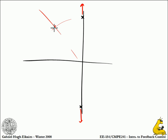So I'm going to move the point to here. That's where I want it. And I say, all right, fine. I'm going to figure out how much phase I need. Right? So I'm going to add up the phase from here, 90, a little more, add it up, and I'm going to come up with a number, and I'm going to say, okay, I'm going to put down a lead compensator that's going to do this for me.